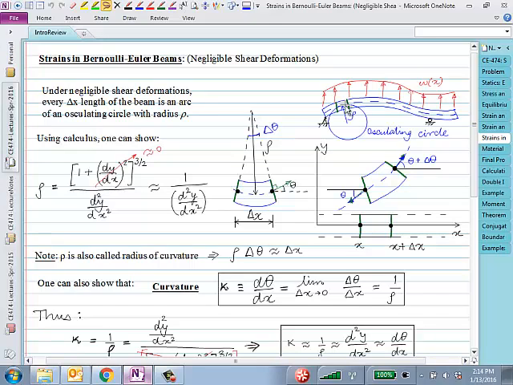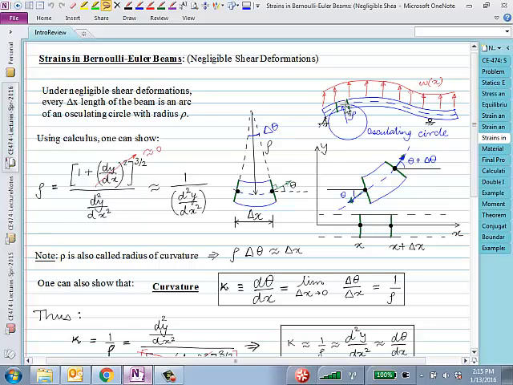If I have, let's say, this type of an end moment applied at both ends, and if I look at the osculating circle for this amount of bending, that circle might be very big. If I apply more moment without breaking the beam, then the size of the osculating circle shrinks. It's not necessary that it has to be the same osculating circle everywhere along the beam. In fact, of course, at different locations of the beam, you may have different osculating circles.